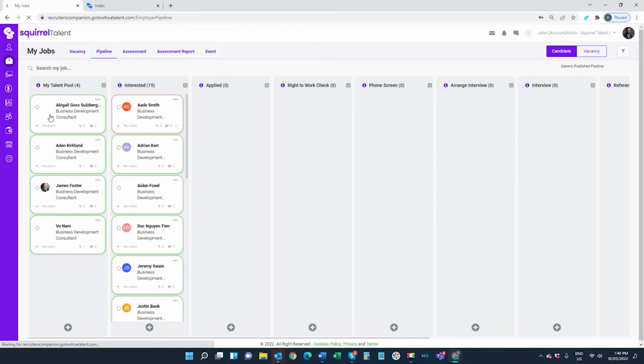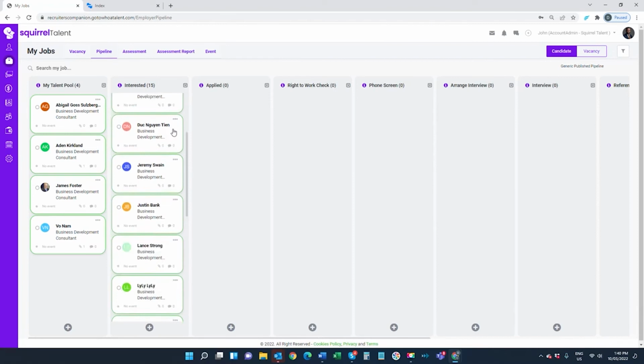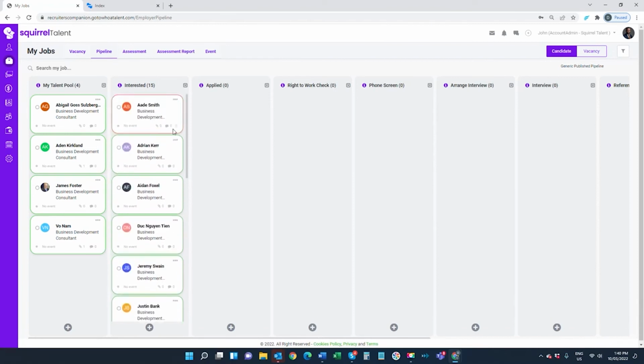We also had previously identified that these 3 other candidates were also good talent for this position, so they've been applied here. Here you can see the interested, and you can see that it's dynamically filled 15 interested candidates. Candidates, when they register with your site, might not apply for a job, they might just want to register interest in particular positions. In this example, these candidates have previously identified interest in the particular positions.